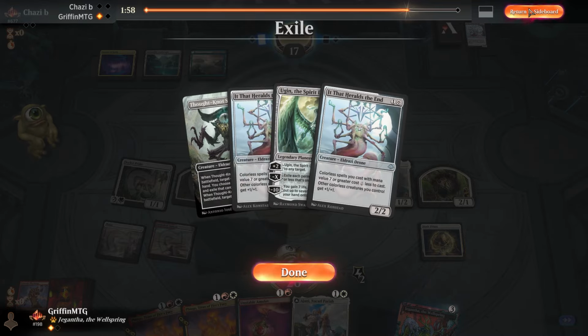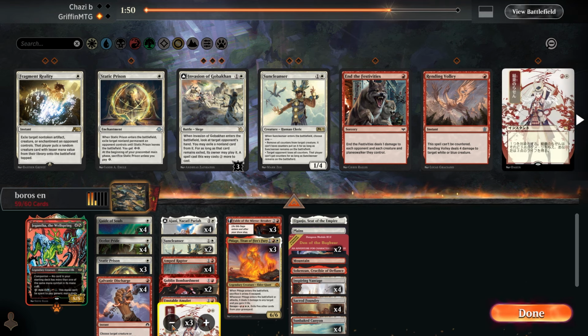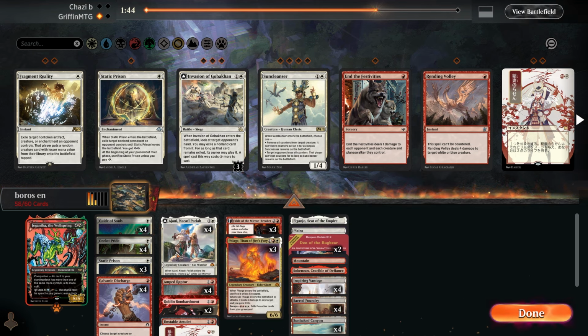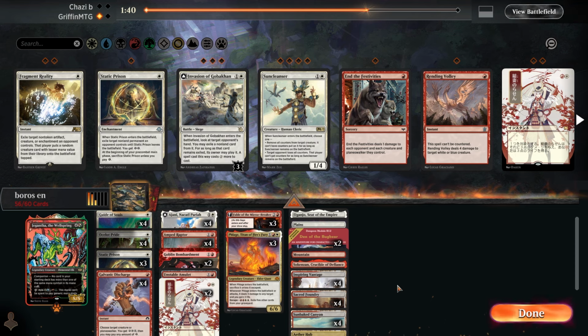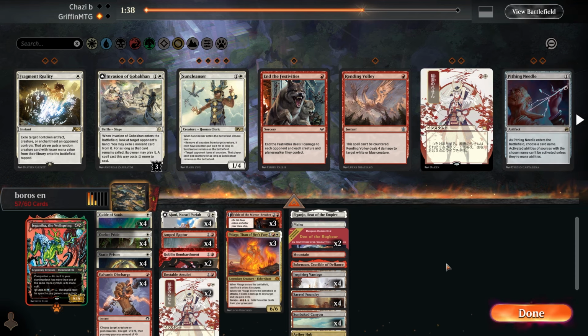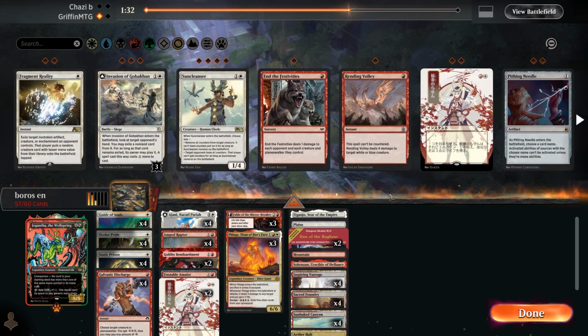They have Thought-Knot. So I don't really want to remove all my removal spells, but I don't know how much Lightning Helix I want to run. I guess Suncleanser is bad. I could see maybe Static Prison. I am worried about Chalice of the Void, though. That's like my biggest concern.